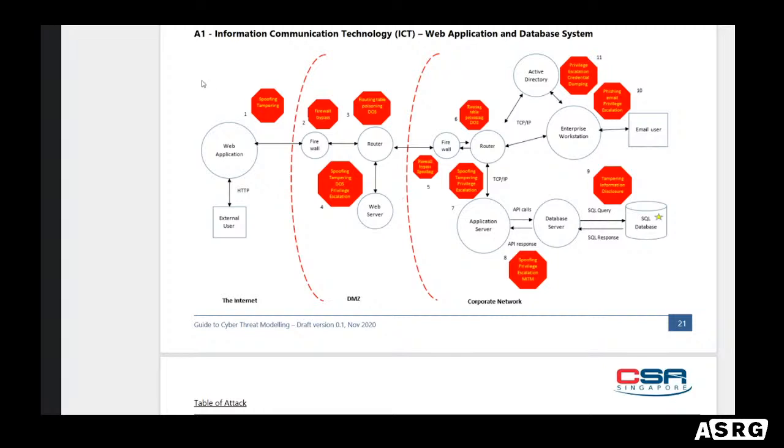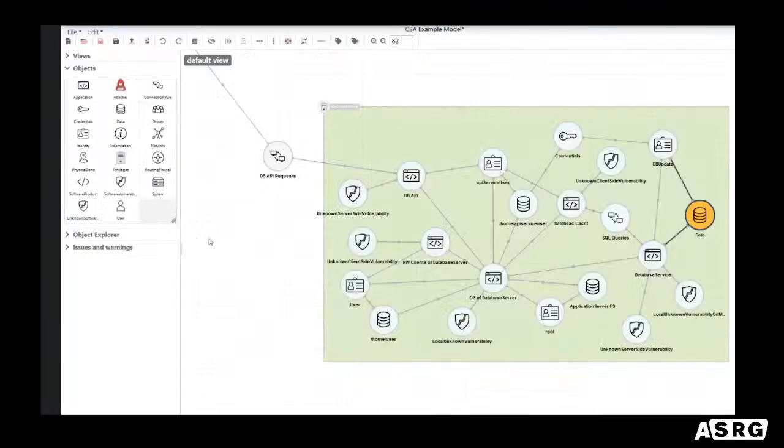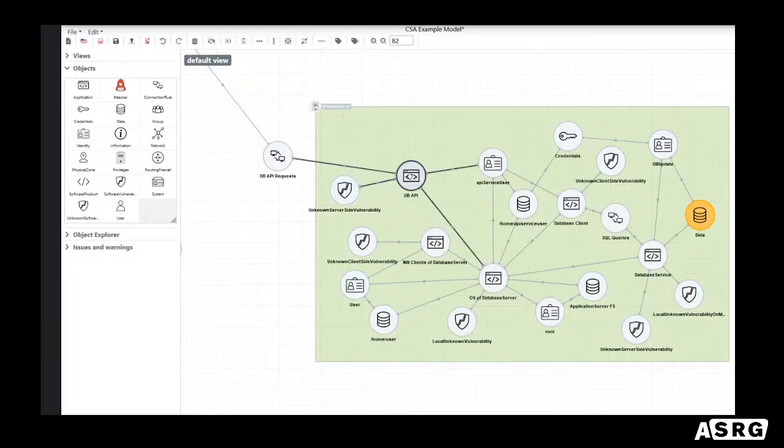And if we then think about the presence of vulnerabilities, in this case we have something called an unknown server-side vulnerability. This unknown server-side vulnerability also has attack steps and defenses. So there are properties to this one, which is connected to this database API application.